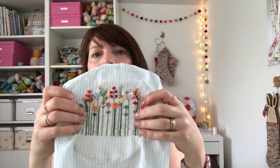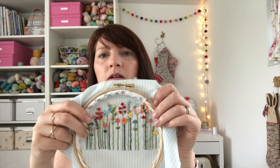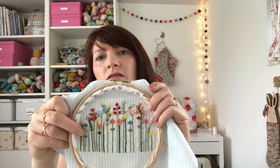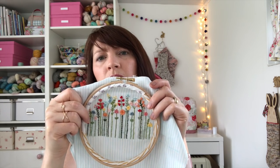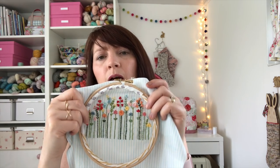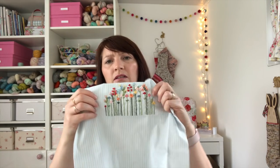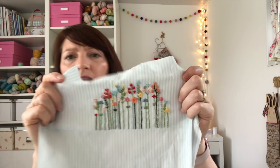So normally it's a little bit smaller like this and it fits. Let's put the hoop over. And it fits beautifully inside the hoop. I actually did do another one to go in the hoop, because it's one of my favourites that I've seen. I'm following a few embroidery people now, and she just does really beautiful things. Yeah, so I wanted this. This is going to be another bag, actually. So I just wanted it to be a bit longer, so I just duplicated some of the design elements again on the edges just to extend it out a bit.